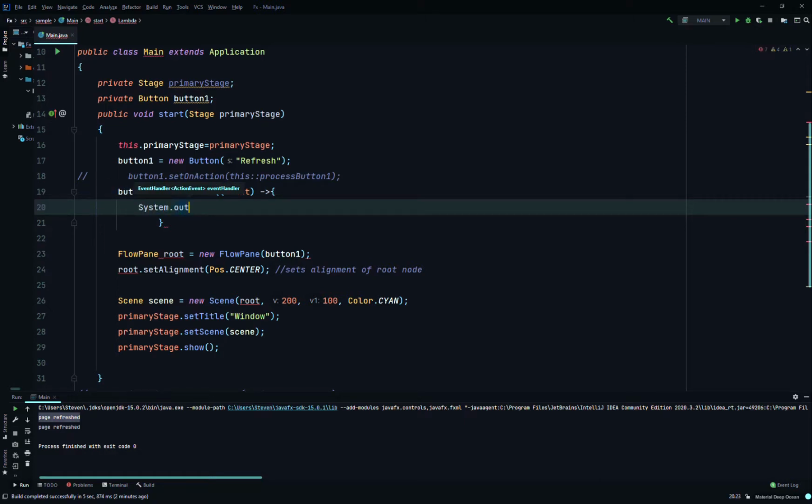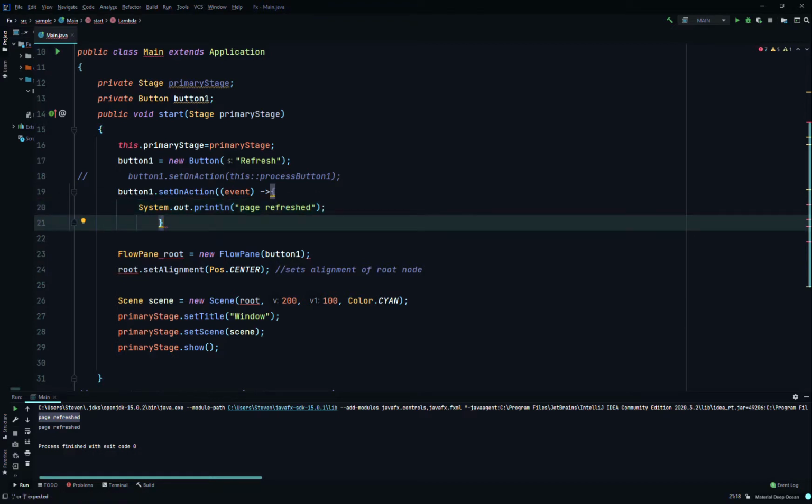So we'll put System.out.println. Then we'll just say page refresh, same thing. Then here it's a closing bracket, and then it's weird. It's not like the parentheses should be at the end. It's like this square bracket thing.